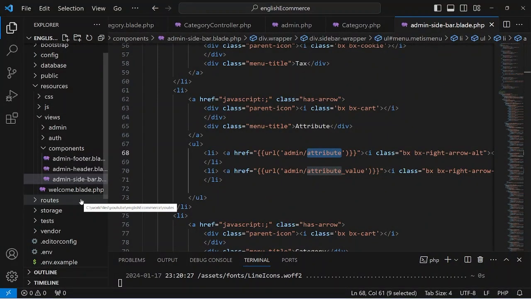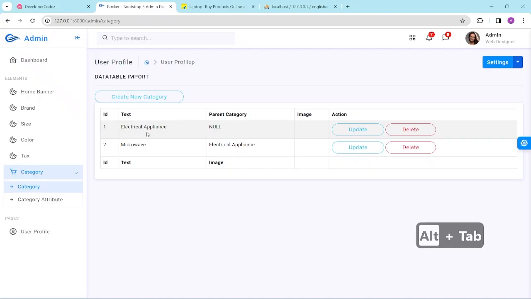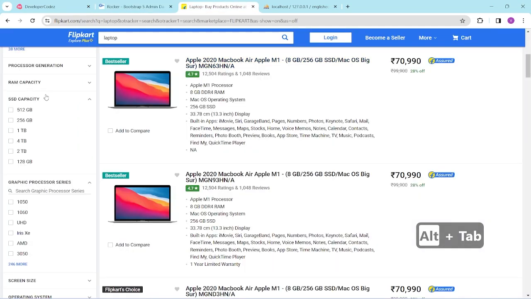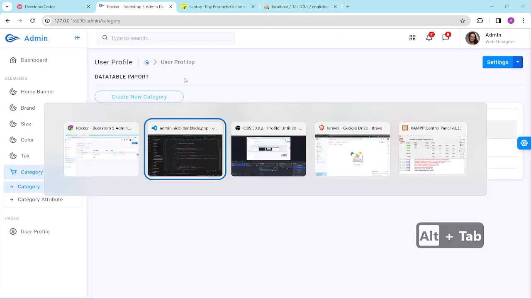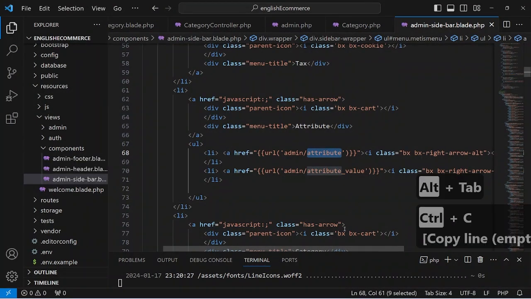In the attribute value, we'll attach the attribute ID with the attribute value, right? Because an attribute text has many values. As I already said, the name of the attribute is SSD capacity, and it has different values like 512 GB, 256 GB, 1 TB, 4 TB, 2 TB. So these are the values, right? So firstly we work on the attribute section.